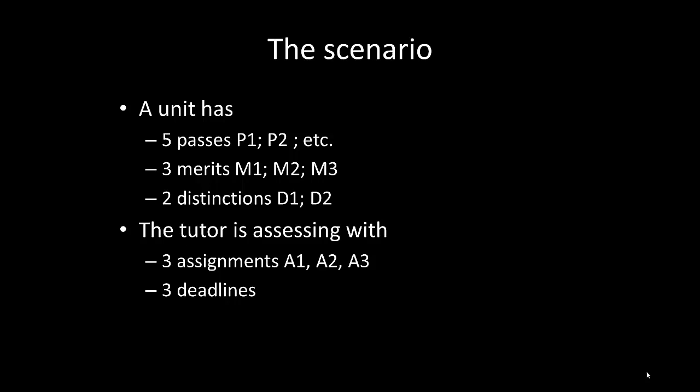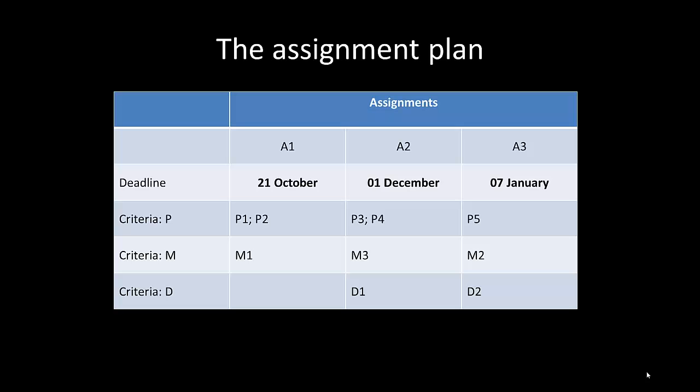and the tutor has decided to assess it in 3 separate assignments, which I'm calling A1, A2 and A3. Each one of those assessments has a deadline, so that's a fairly normal situation and really does mirror what we tend to do in computing. Many of the units have more than 3 assessments, but in this particular example we've got 3. So here's the tutor's assessment plan.